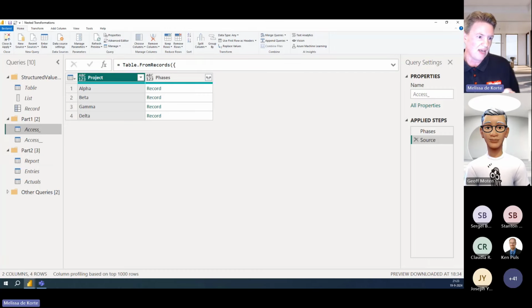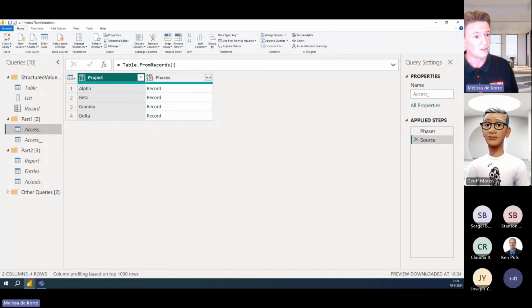So just imagine that you've connected to a data source and you received a table looking like this. It has just 2 columns, and the second column contains a nested structure. In this case, it's a record. The task you were given was very simple: report the current phase of each of these projects.